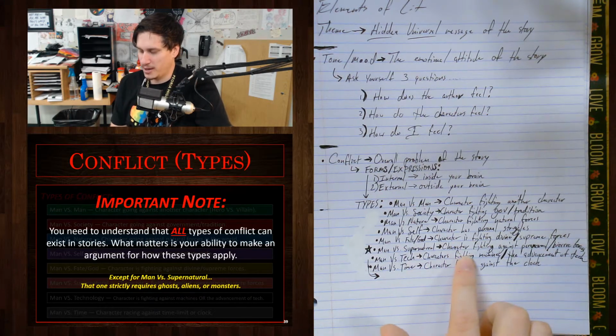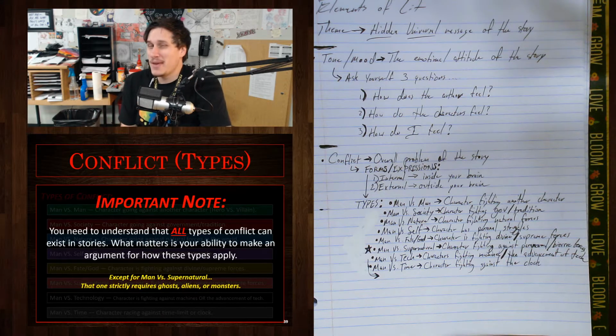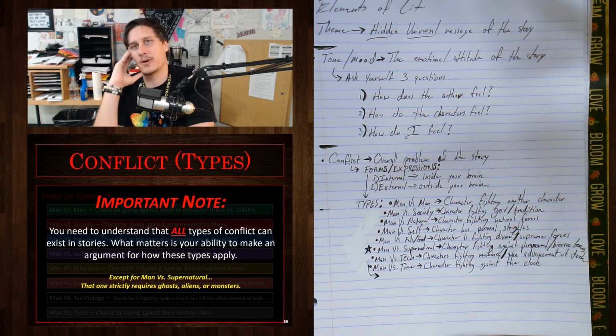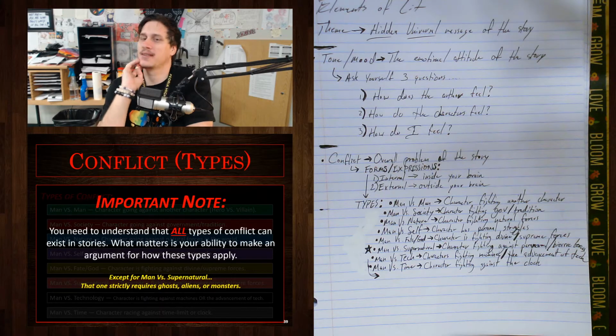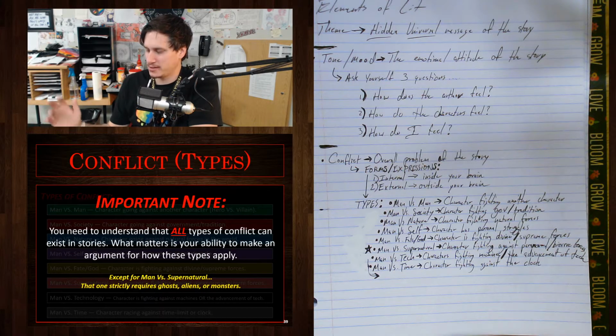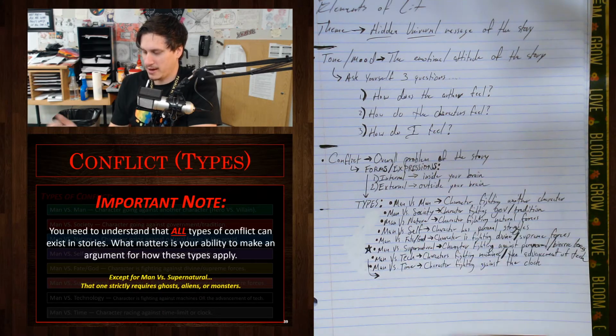Man versus supernatural. Bizarre forces. You could argue that supernatural elements. Okay, actually, this could work when Moana goes to the underworld and she has to fight the giant crab. That guy who sings a horrible song. That's the worst song in the whole movie. That whole part, she's literally in the land of the dead. So even that could work, or that could be man versus man too.